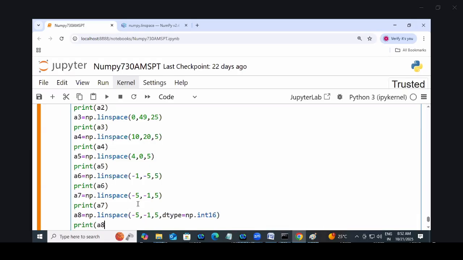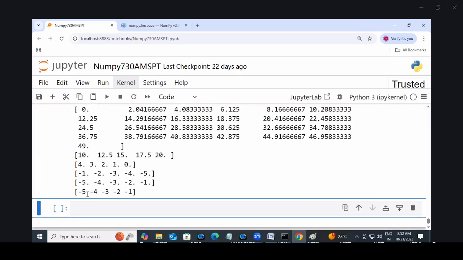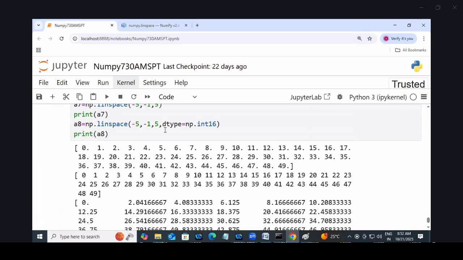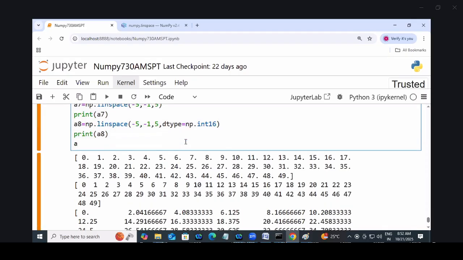Now it will convert the values from float to what? Integer: -5, -4, -3, -2, and -1. But whenever you convert a float to integer, is there a loss of value or not? Yes, there is a loss of value.